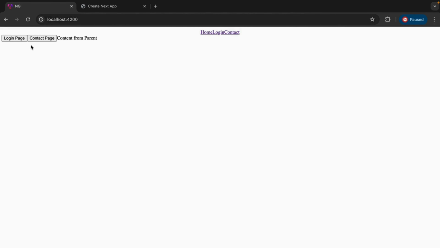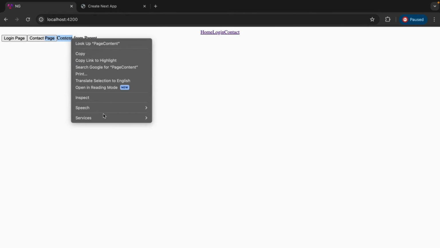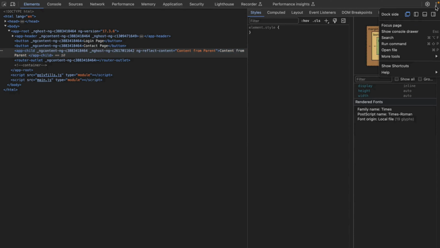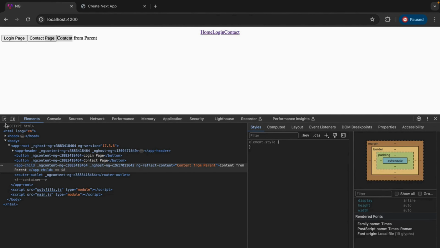Now if you see, this child component content is printed. If you want to check, you can see this content came from app child, not from the parent. This is passed to the child and the child printed the content here.